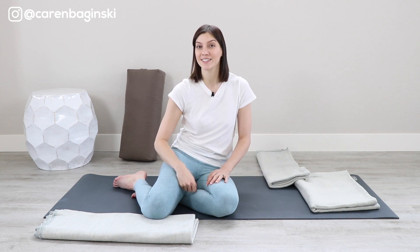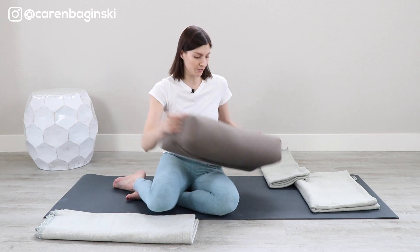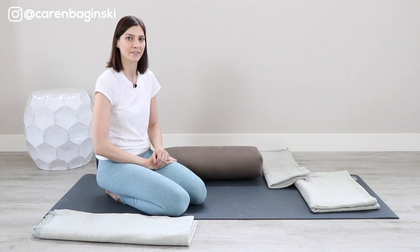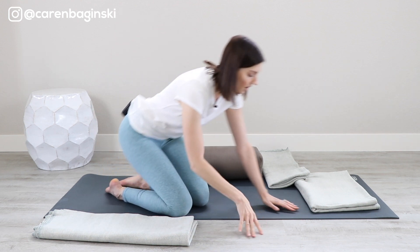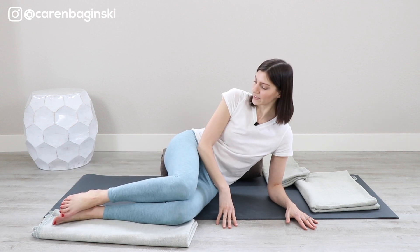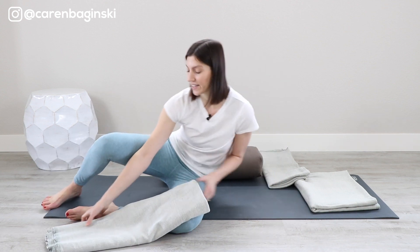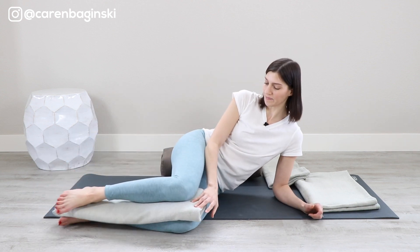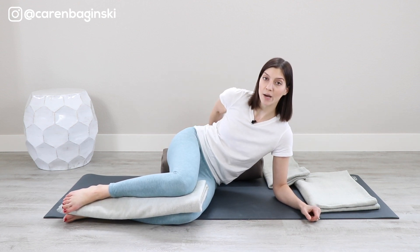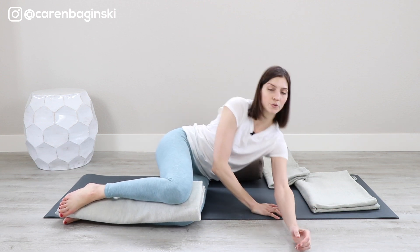The last prop we have is the flat bolster. Get your flat bolster and place that behind you, lengthwise up the side of your mat. Now let's come into the pose. On your right hip, stack your knees and your feet. Take the blanket that's beneath you and place it as a sandwich in between the legs. Scoop back a little bit on your mat so that you can start to touch the flat bolster that's behind you with your hips, then lower down onto your shoulder.